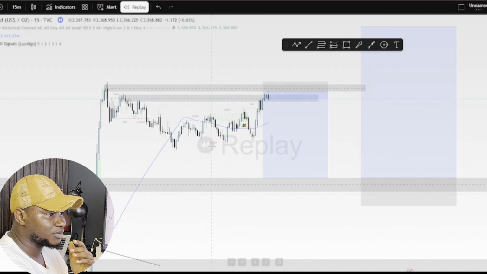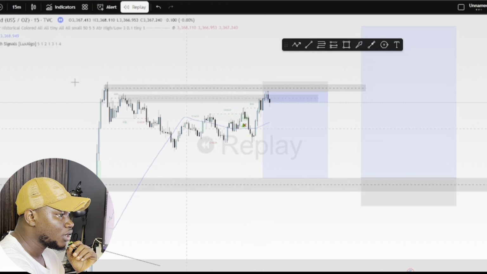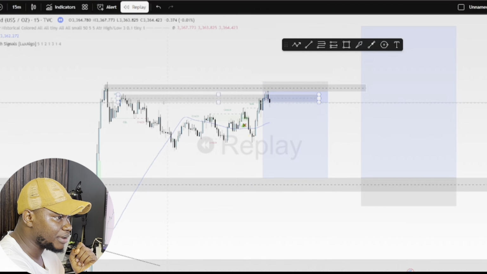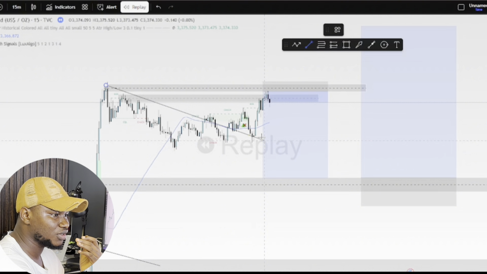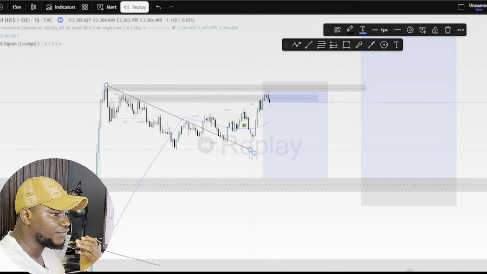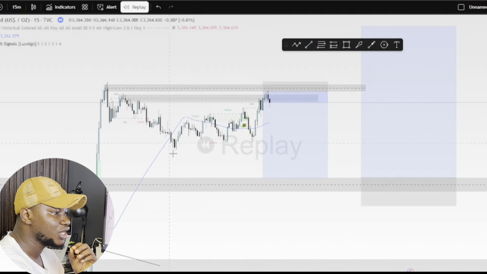Now let me explain a very few things before we continue. Right now, the trade has been triggered right here, as you can see, but a lot of people are going to go into a buy around here because they might have analyzed on the lower time frame that this is probably the end of the buy, a retest of the trend line or stuff like that. But I'm sure that if you use the lower time frame to analyze this market, like 5 minutes and 10 minutes, you should actually find this trade looking more like a buy opportunity.